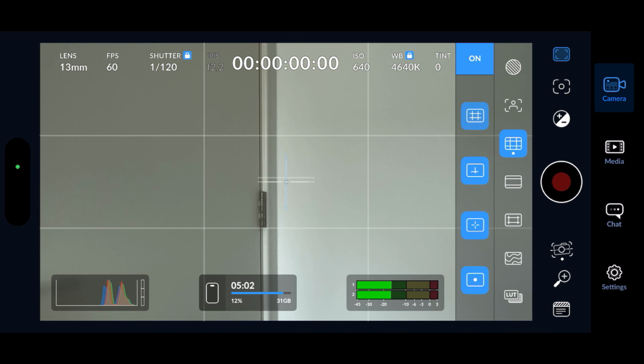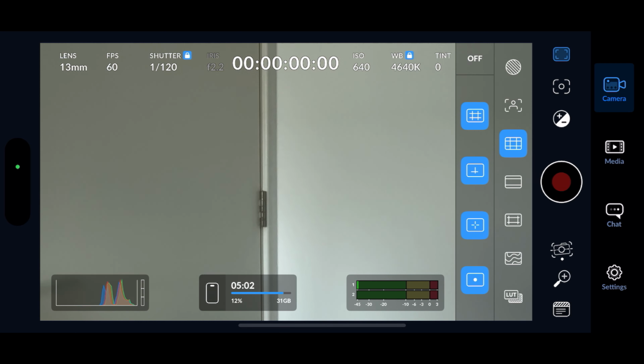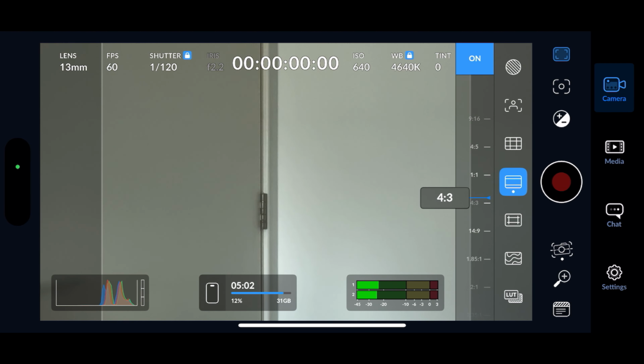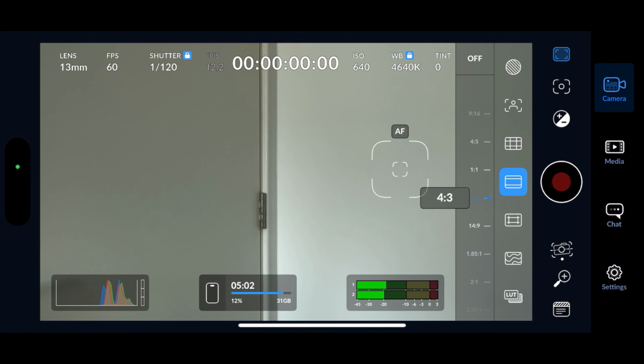Over here now, I believe these are other safe margins, so you can see it on your screen. It's going to give you a grid. You can change it, turn it off, change it around, just play around with it and see what all the features are. So now this is another aspect ratio as well, change it around. Anything you just want off, you just hit the off button there.